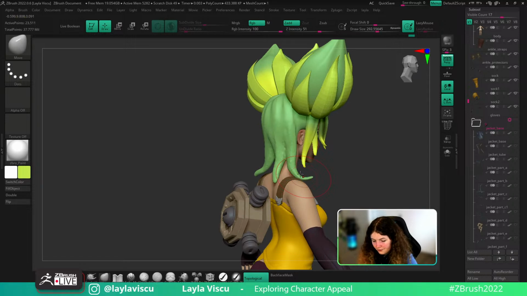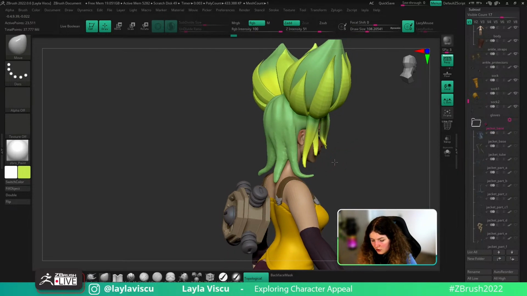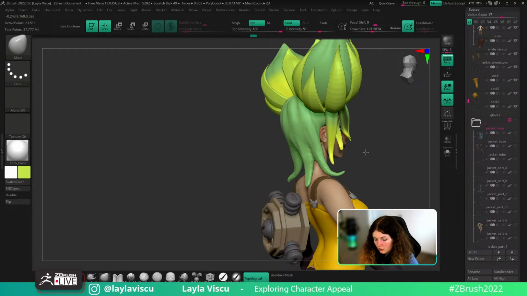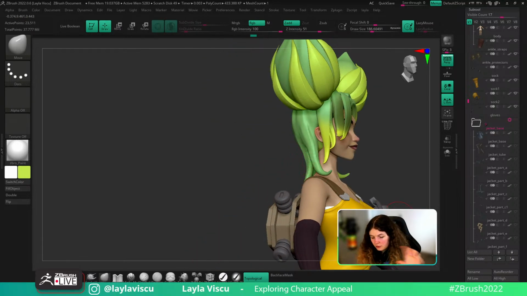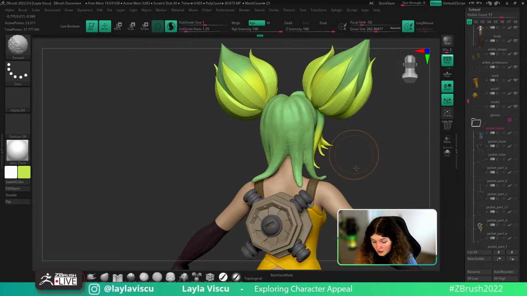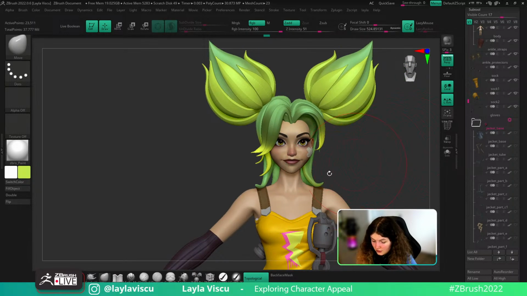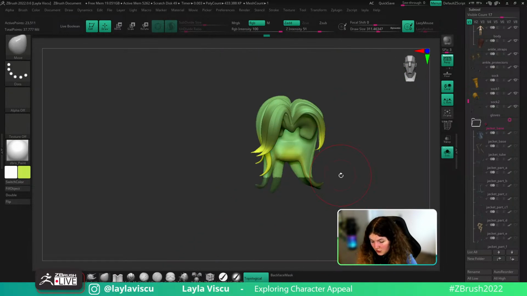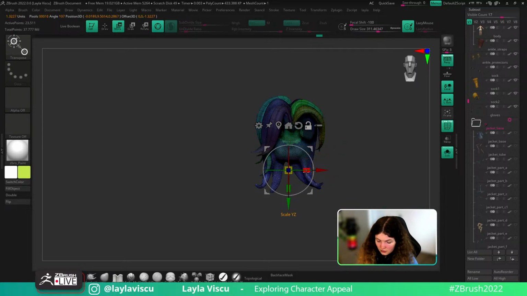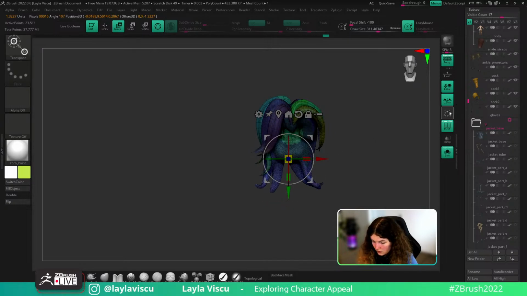Because going straight in with the hair strands might be a bit hard to see what's working and what's not, because you need to control where the hair curve is going. You need to know how the hair flows, and that's why we're creating a base. Not saying that you can't do it just with the hair strands. I'm just saying that I don't recommend doing it that way. You always need a base. Bring it up.